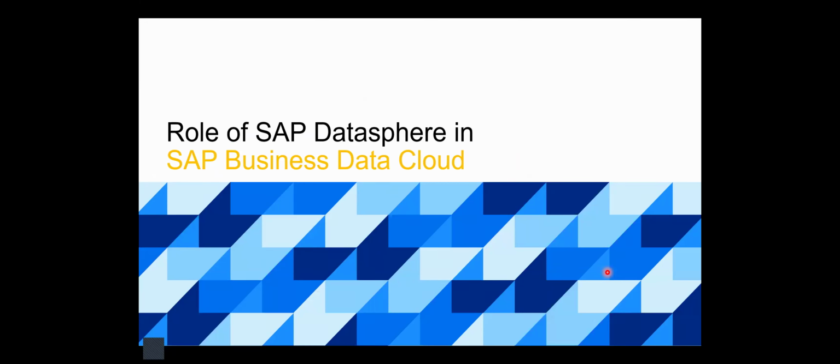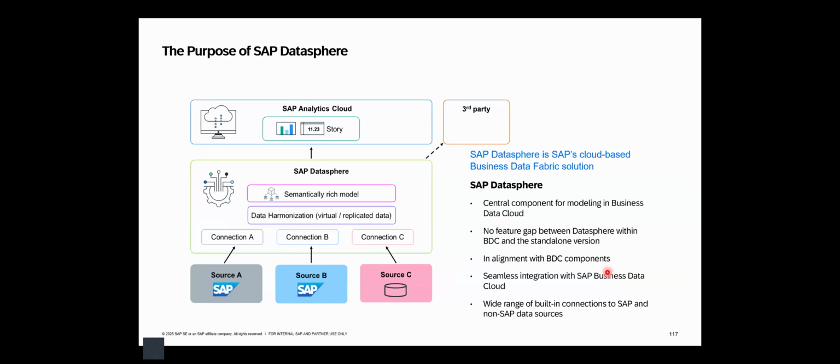Okay, so we will now quickly touch base upon the role of SAP Datasphere in Business Data Cloud. We have already seen a lot of detail around Datasphere, but on a high level, we all know that in 2023, SAP introduced SAP Datasphere as its public cloud-based business data fabric with a strong focus on integration of both SAP as well as non-SAP sources to build your analytic use cases. And we have already seen Datasphere in so much detail in the last hour.